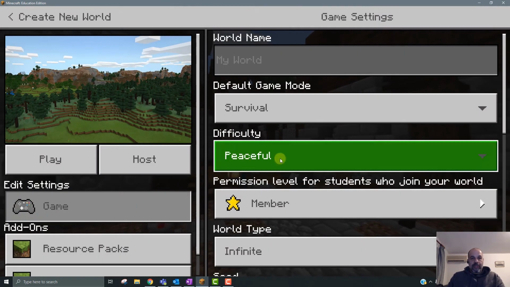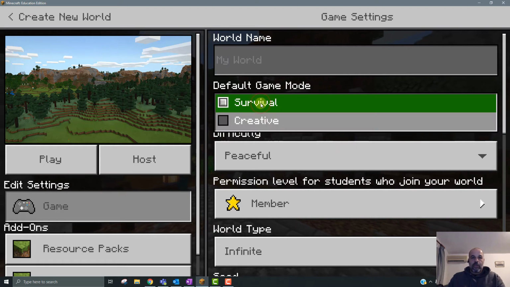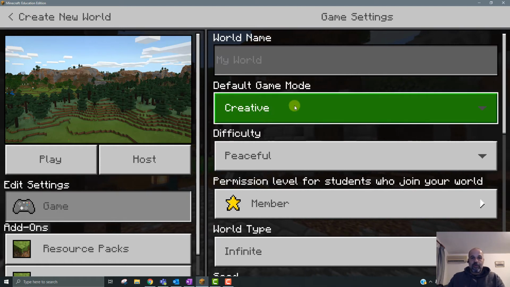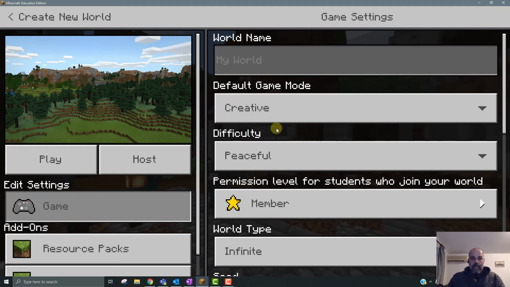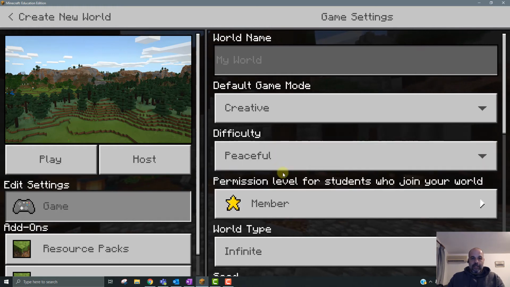And we're going to change some of these settings here. First, I don't want survival mode. Survival mode is an excellent game, but you've got to go against the elements and make sure you're safe the first night, collect your own materials, and so on. We're going to go straight into creative mode. This will allow us to have an unlimited amount of blocks, and we're able to build peacefully without any mobs attacking us. So we're going to leave that as peaceful.